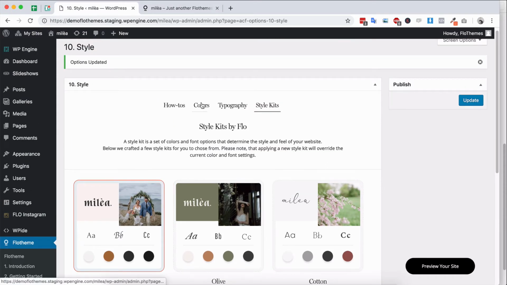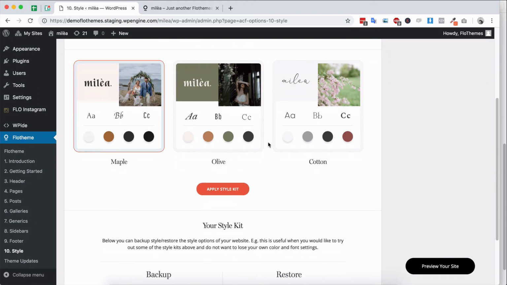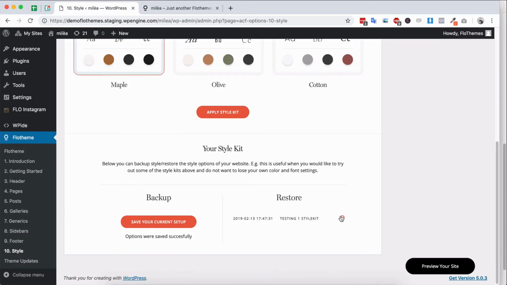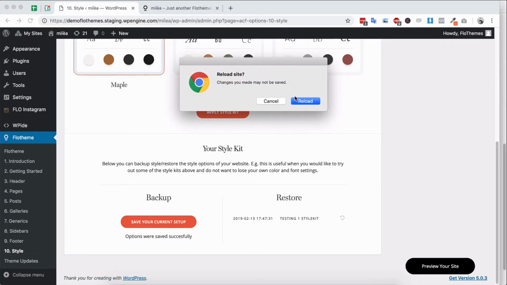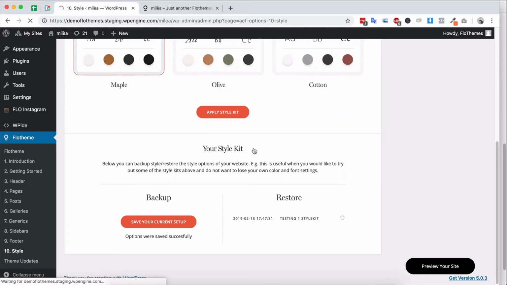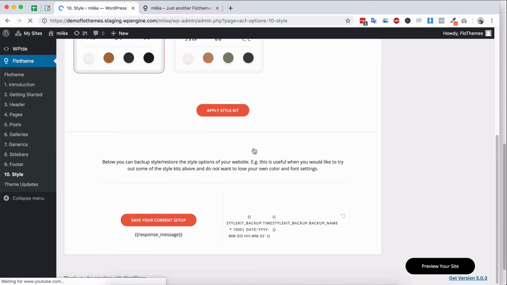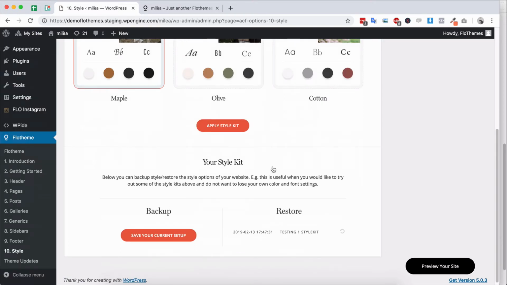You can change and mess around with the colors, and if you don't like it and can't figure out what you had previously, you can go ahead and restore the style kit, and that will restore everything on the site. It's an easy way to test several different options for your theme, and it will really save you a lot of time in the long run if you want to test different things on your website.